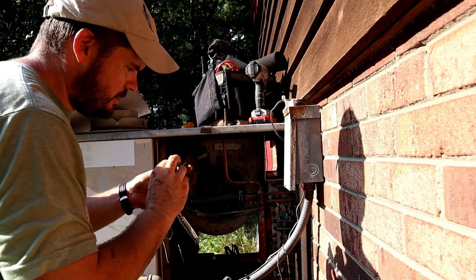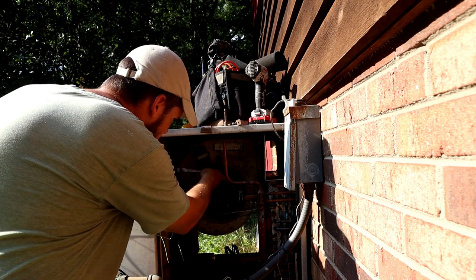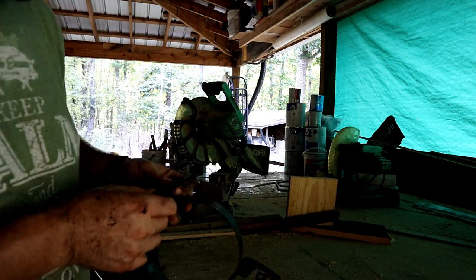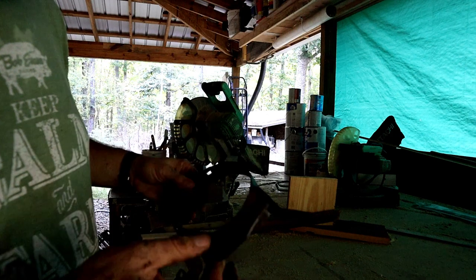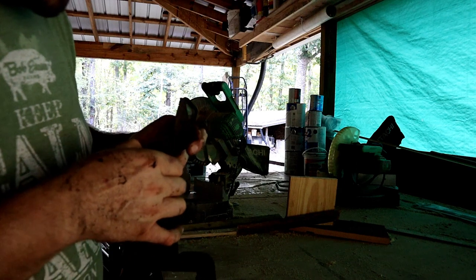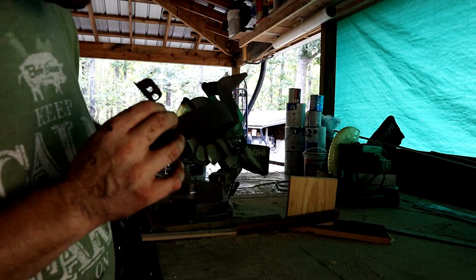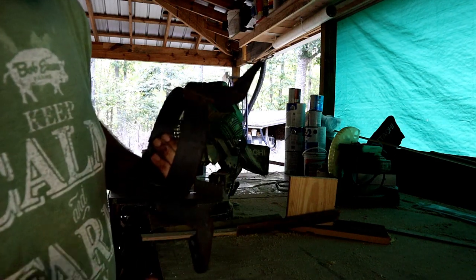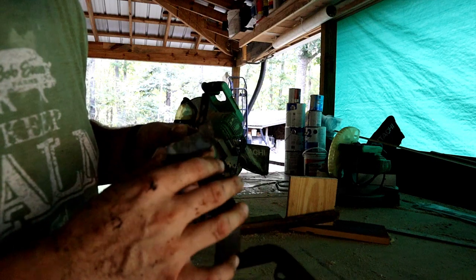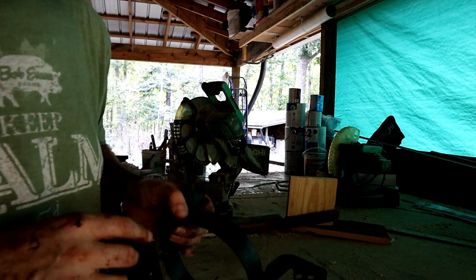There it is. It's actually just a broken bracket that holds the motor onto the motor housing. All right, so this bracket is what holds the motor in place, and this bracket is broken off of this one. And so I've got to figure out a way to fasten it back. It's actually, in my opinion, a pretty poor way of fastening something. But anyway, it did last 30 years, so maybe not. Anyway, stay tuned while I try to figure out how to fasten this.